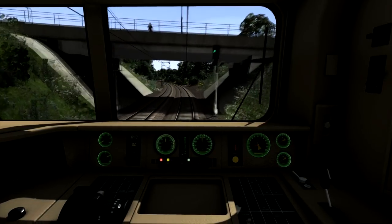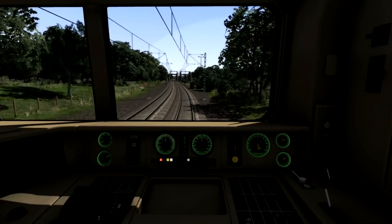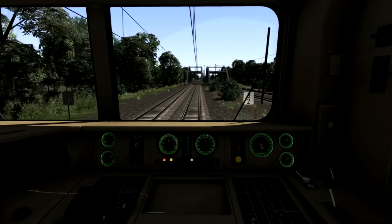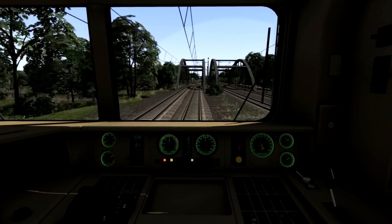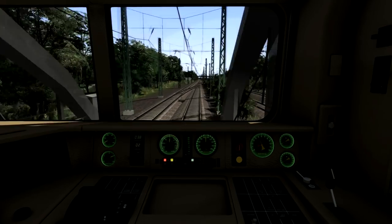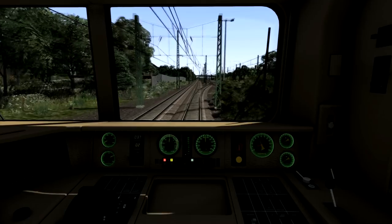Here we've now got 1.6 kilometers to go to the upcoming 60 kilometer per hour speed restriction. So I'm just looking out now for the warnings. First of all, we're going to have a warning for a 60 speed restriction on a diverging route, and then at the second warning board for a 60 speed restriction, that's where I'm going to change the speed set.